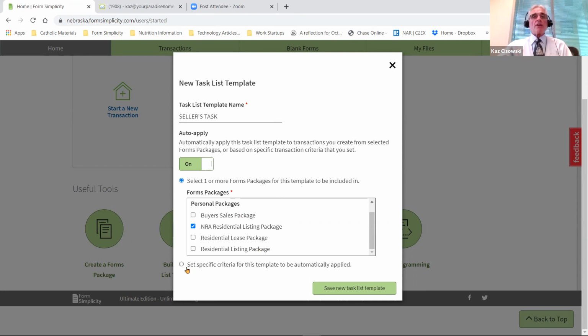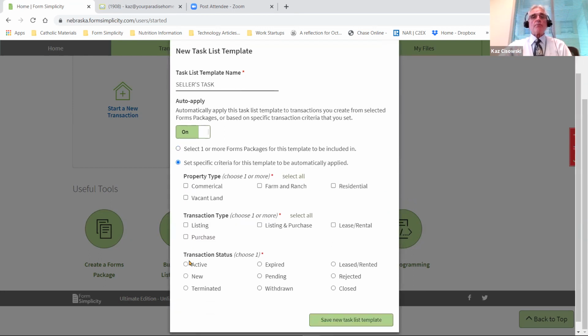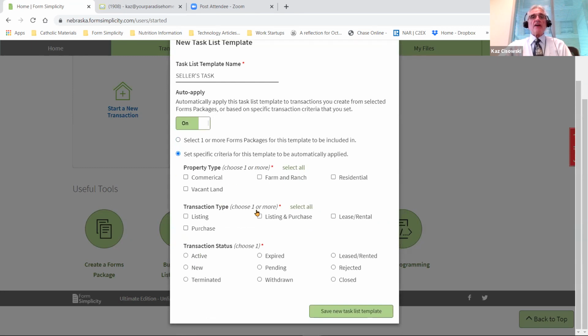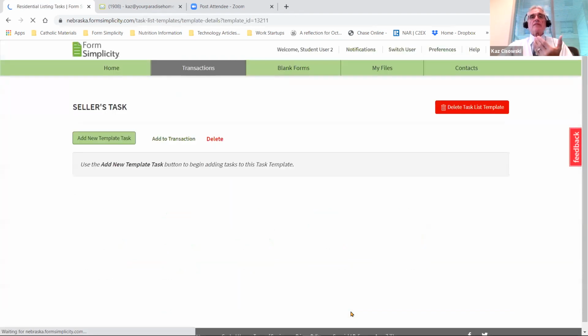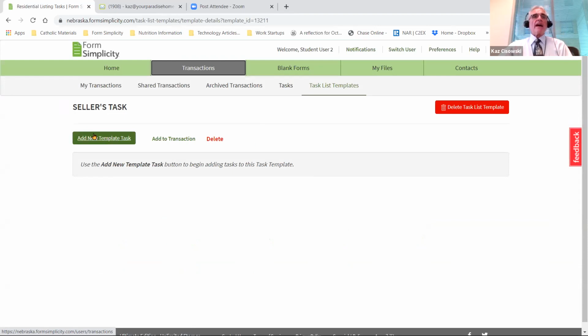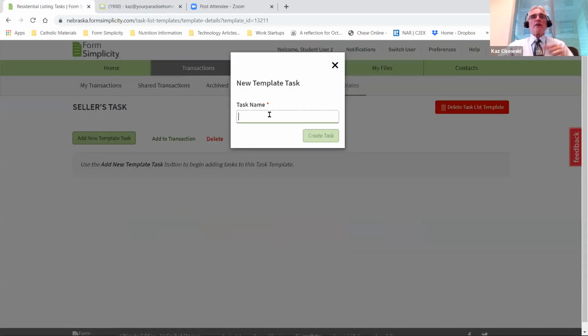Or if you don't want to do it this way and you want it to appear in one of these, let's say residential, and you want it to appear as a listing and new transaction status, I can then save that template that way. And then it's going to direct me to the task list template screen, where now I'm going to just do this one time.